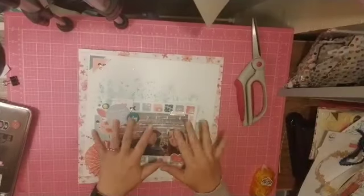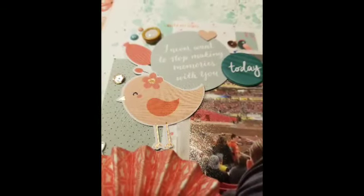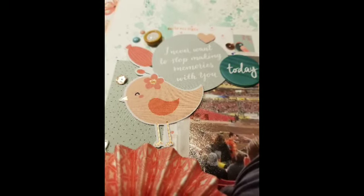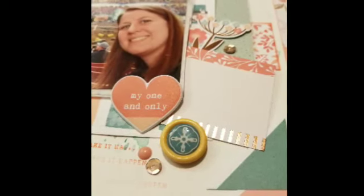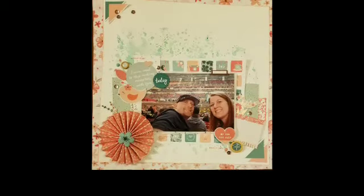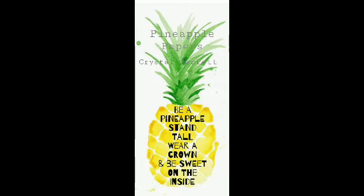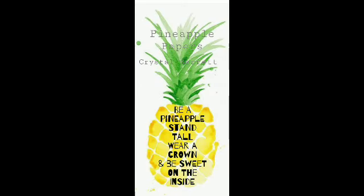I hope you enjoyed this process — I have some close-ups here for you. If you're interested in the secret not-secret kit club, which is amazing, I will leave a link down below for Christina. Just remember to wear your crown and you guys have a great scrappy day, bye!